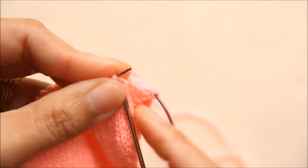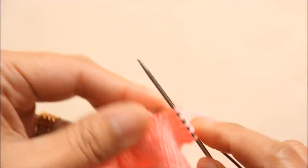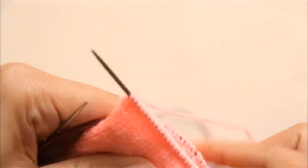Let's move to the first sock. So this is K36 for the first sock. Completed round number two.